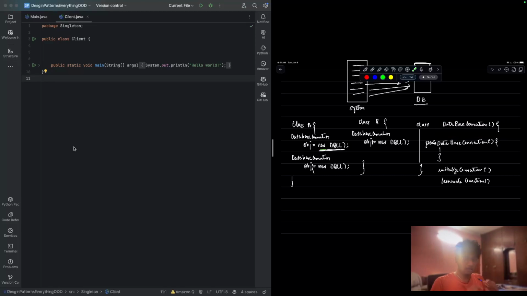This class is going to take care of creating the instance. It's not going to let anyone else control the creation of instance of this class.